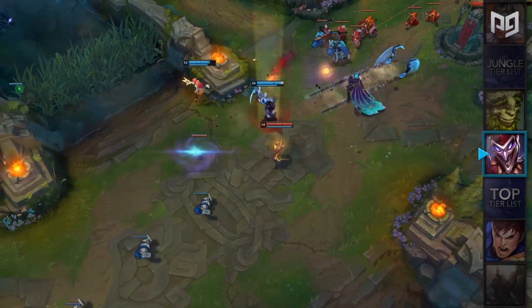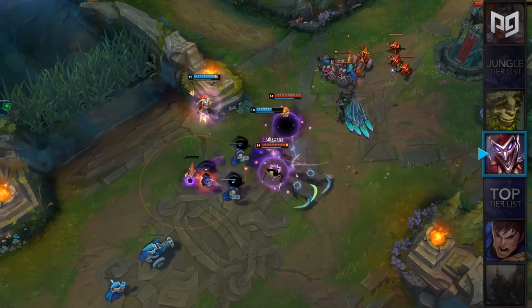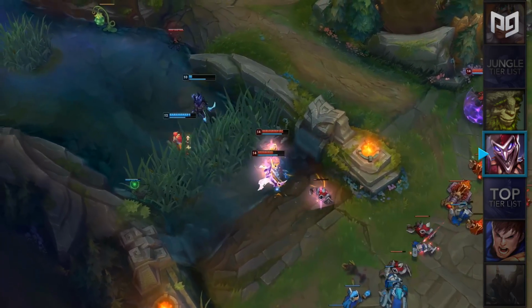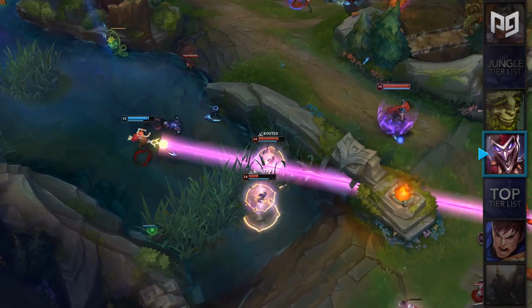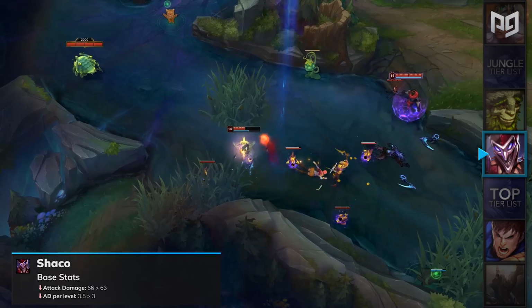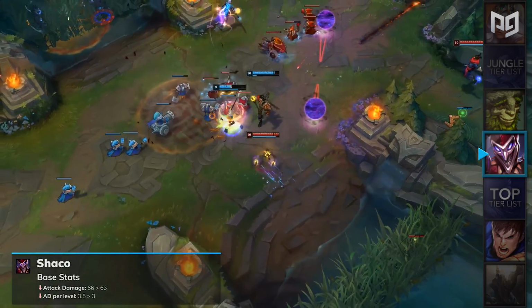First up in the jungle changes, we have the Shaco rework. Shaco has been left in the dark for quite some time and has been struggling in the meta ever since. Although his win rate in solo queue is pretty good, this is mainly due to his stealth mechanic and nothing else. Firstly, Shaco will receive a small nerf to his base AD and AD per level.